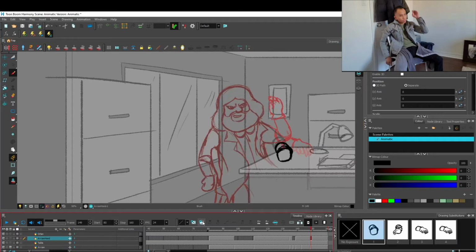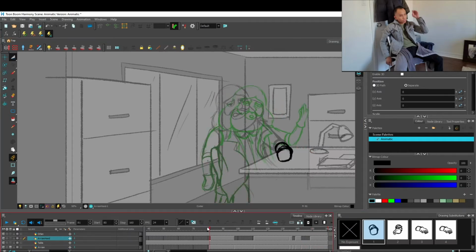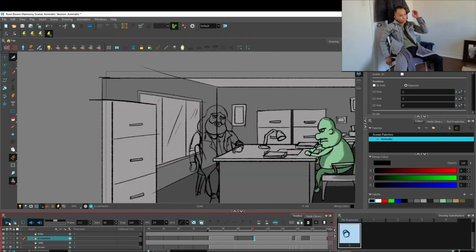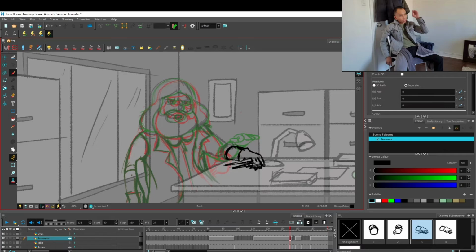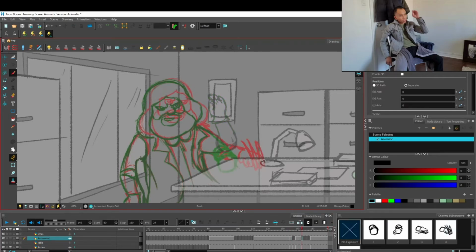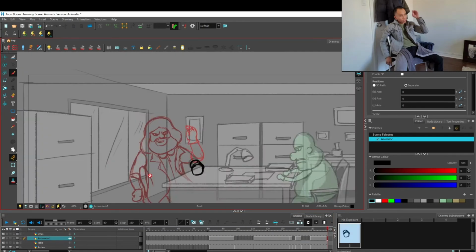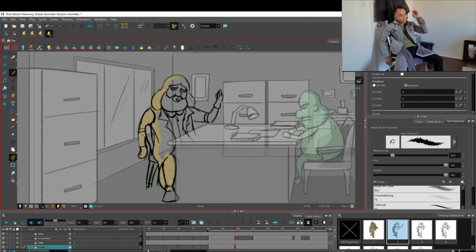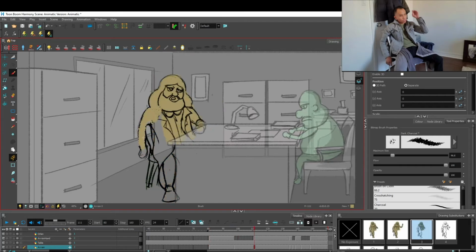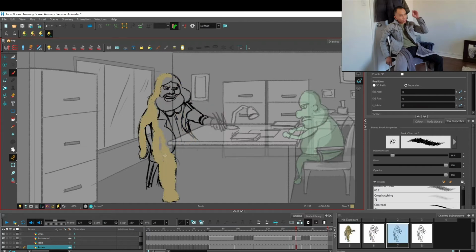The last keyframe I did was just the ending position, which is him resting his hand on the table. After establishing all the keyframe drawings in their respective positions in the timeline, I basically just added a quick color with some shadows to create a sense of tone for this animation. It also helps me see the character pop out from the grayscale background.